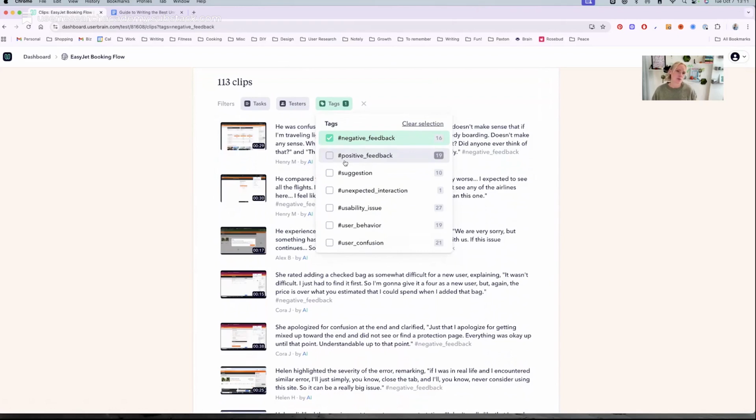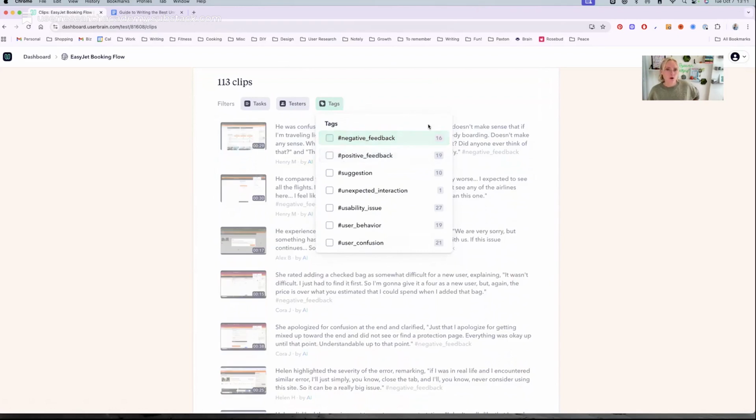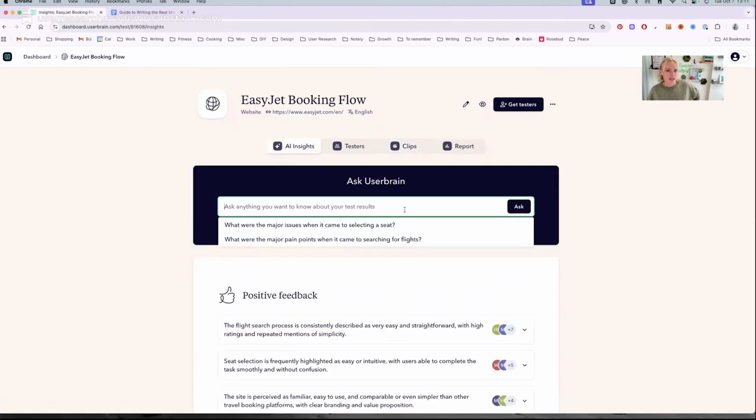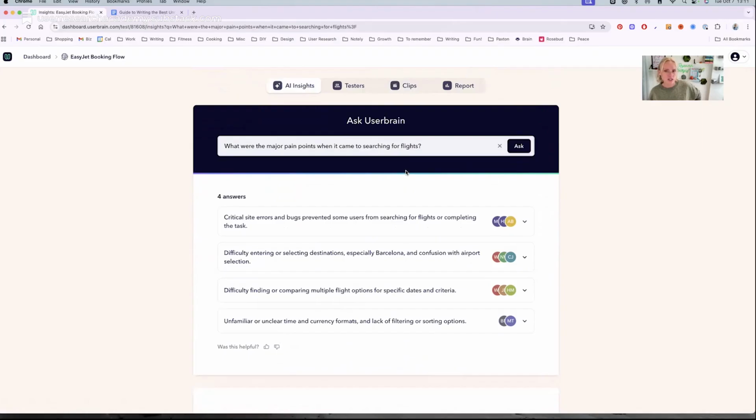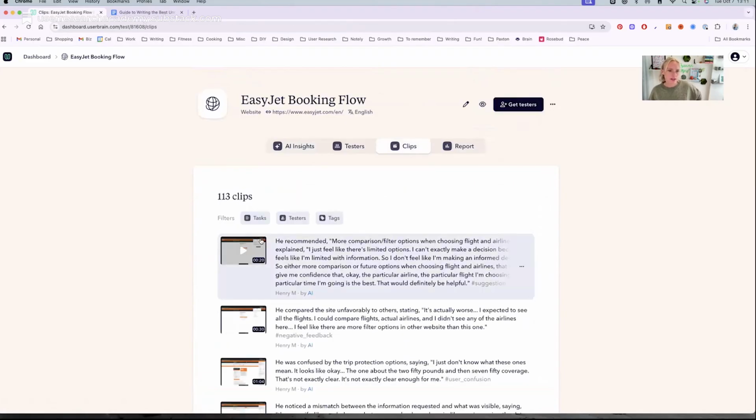When we went into the AI insights and looked at these, it would be so interesting to be able to potentially add a tag like research goal 1 and be able to then showcase the clips with that. But this is great. I really appreciate the editing, the sharing.